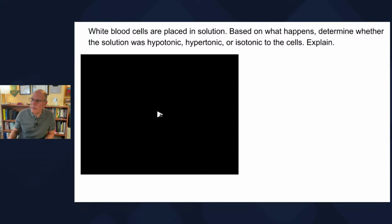So see if you can figure this one out. White blood cells are placed in solution. Based on what happens, determine whether the solution was hypotonic, hypertonic, or isotonic to the cells, and explain. Let's watch.